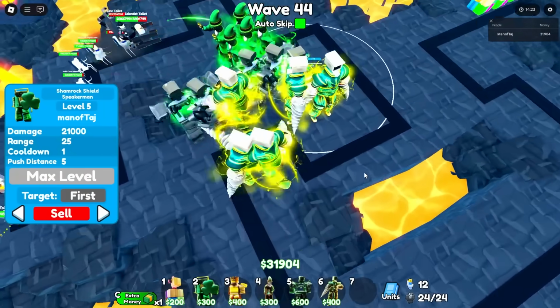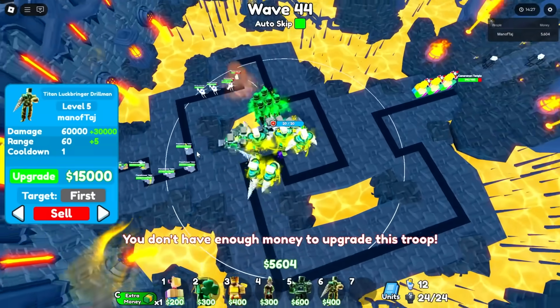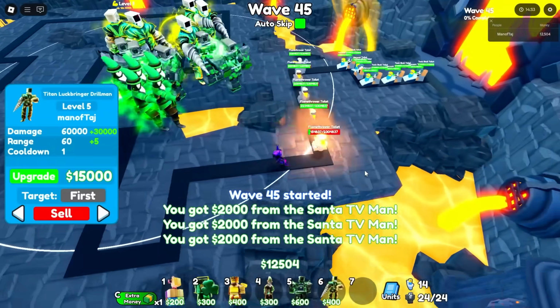Next on the list for units I want to max out is definitely these Luckbringer Drillmen, since these are definitely the second best unit we have with us. But dang, now enemies are already starting to leak all the way over this way. Luckily, we're starting to catch up at least somewhat.